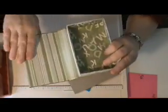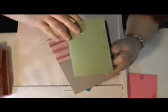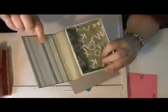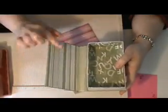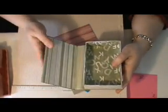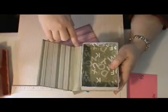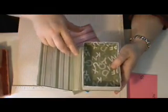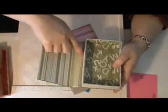But I found out if I just lay one piece of paper all the way across, it's too thick in the seams by the time I go to shut it. So what I did on this one, I made a panel for this section that overhangs on this edge and this edge, so that they can just wrap over. I'll show you that in a second. Then I made a panel for this section that's slightly smaller than 1 inch, so that it's not going to crease in my seams there.